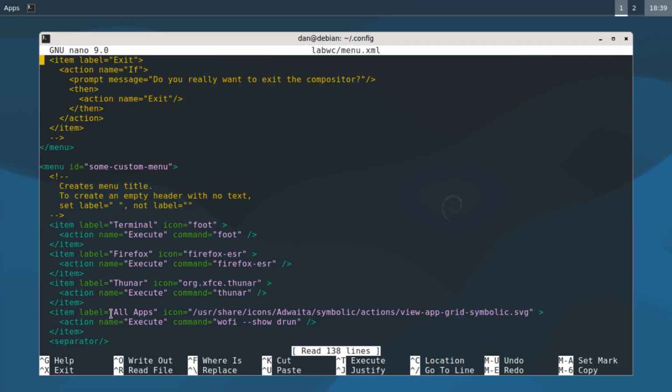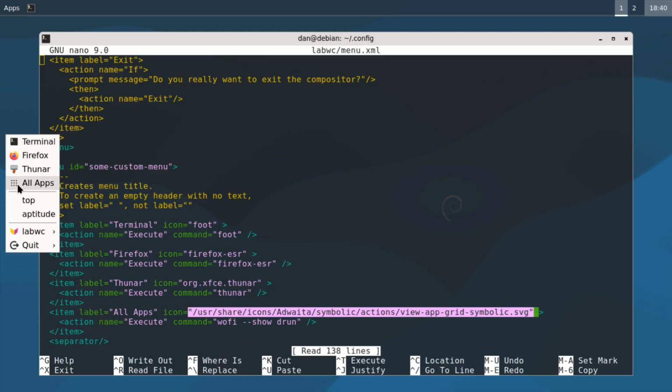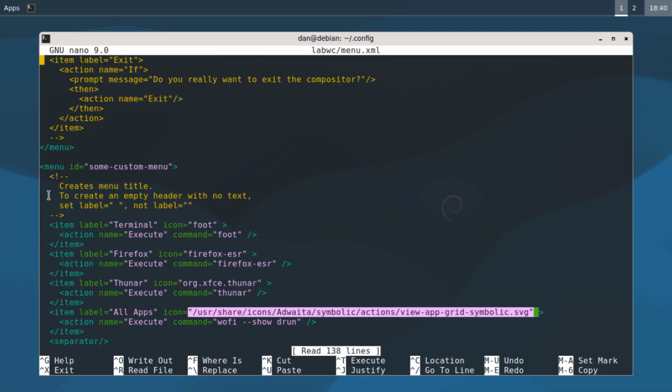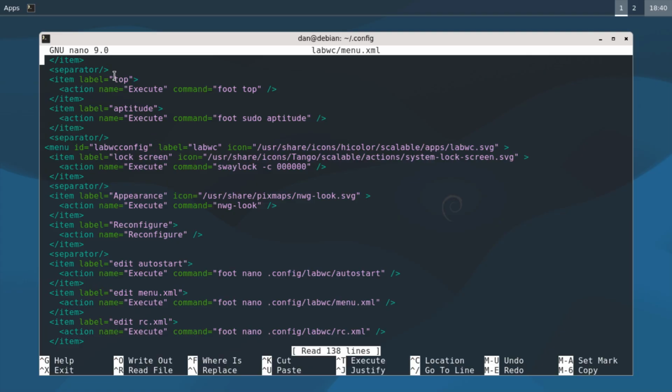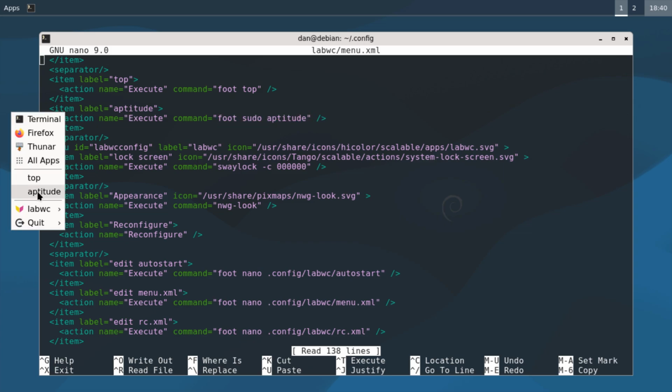Then I inserted sooner as well with an icon here, and then all apps. Here I searched for a specific icon for the app grid icon, and then I just set wofi menu to show drun. And then the top command with foot and aptitude, foot sudo aptitude, here this.